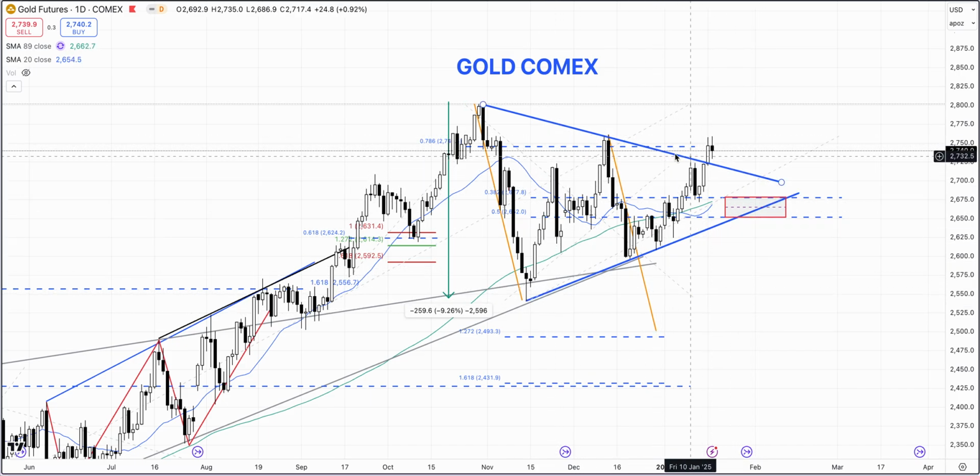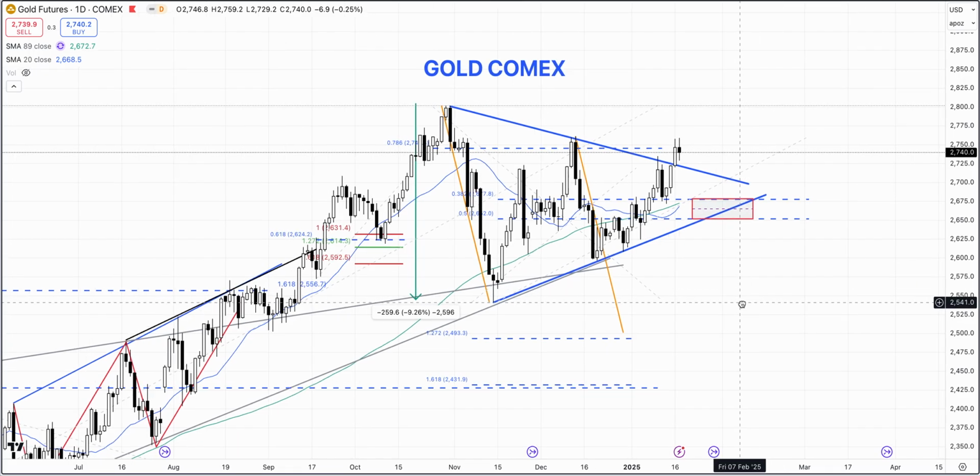Now it has actually closed above that last Thursday, but on Friday, this is also where you have the 78.6% retracement, and we have these highs coming from the 12th of December 2024. It formed a candle which is not an inside bar, but it's a negative candle. It's a range bound candle. It's basically a trading range. This is what took place last Friday. So although there I see two possibilities, and I'll actually show you why I think that might be the case.